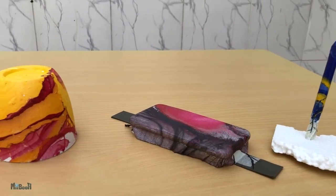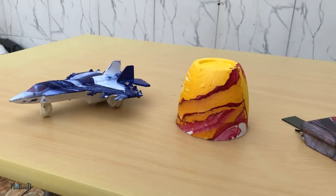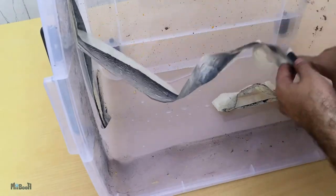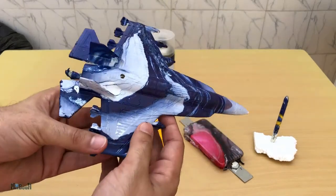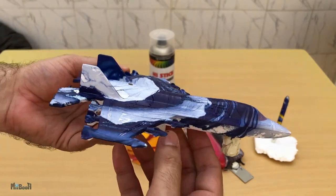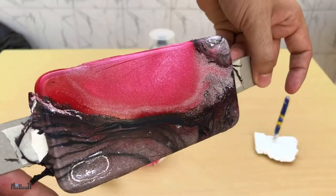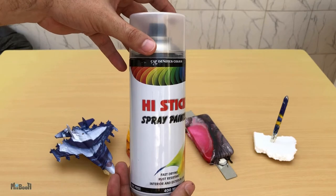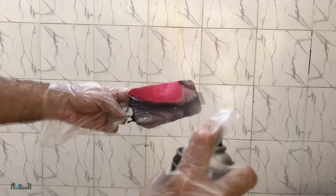We got some really cool patterns but they're still very wet and I need to give them a good couple of hours to dry. Oh, and here's why I put the tape around the sides of the container earlier. After a good 22 hours, here is how they turned out. Since there was no primer involved, there is a chance the paint might come off due to handling — you can even see some flaking has taken place on the wing here. For good measure I'm going to apply a layer or two of clear coat to protect the paint, make sure it stays there, and also give it some shine.